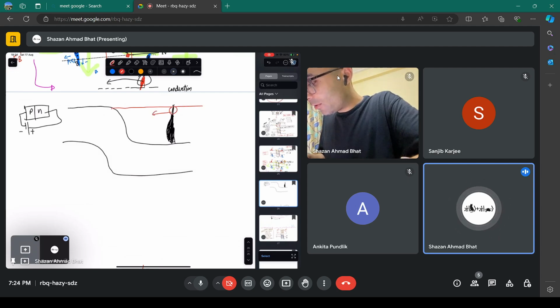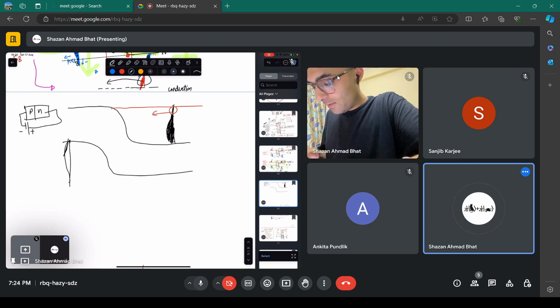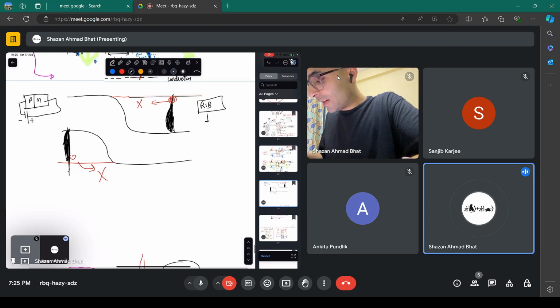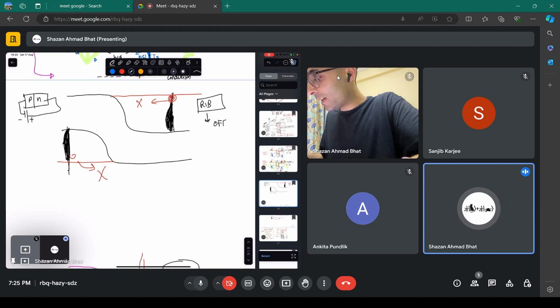Now these electrons cannot go on to the other side. Similarly, the holes distribution was present like this, but that is still below this level and the holes cannot go here. Similarly, the electron present here cannot go above the barrier. So this is the reverse bias regime. And a diode in a reverse bias regime acts just like an off switch.